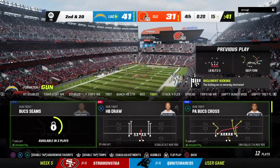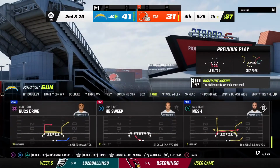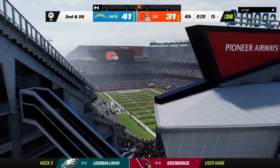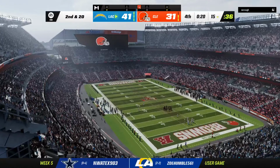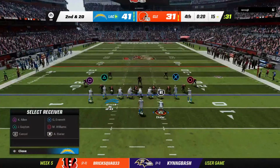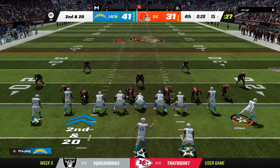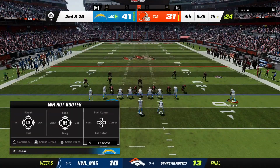Now the Browns will use the first of their 3 timeouts, as the clock will stop with an even 20 seconds left to go. A little bit of feast or famine for him. He's had some success throwing the football, but also now he's been sacked 4 times. Yeah, you just mentioned the 4 sacks, but you're right. He has managed to hang in there and make plays at times. His offensive line, they've got to figure it out and pick things up and give him more opportunities, and he has to help them by getting rid of the ball a little bit quicker as well.